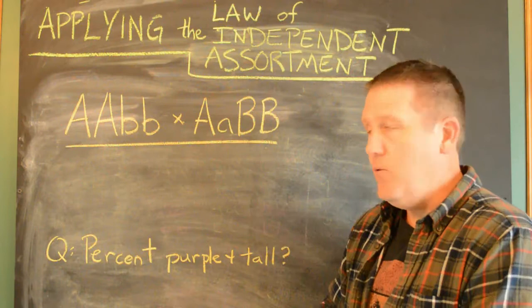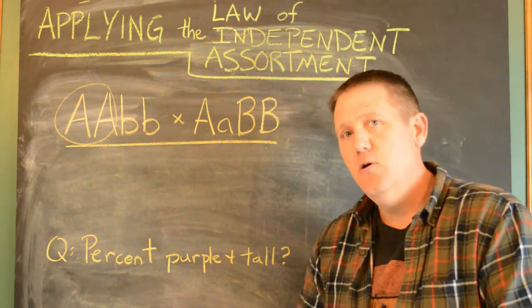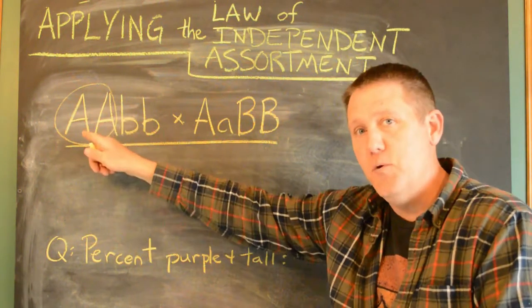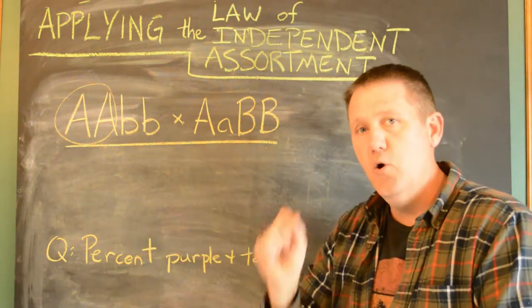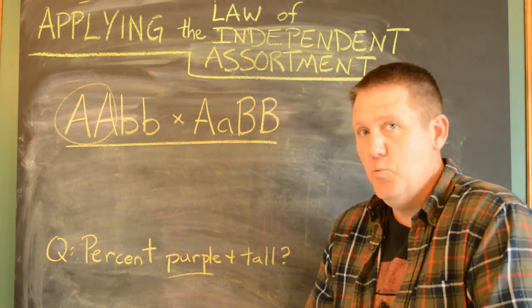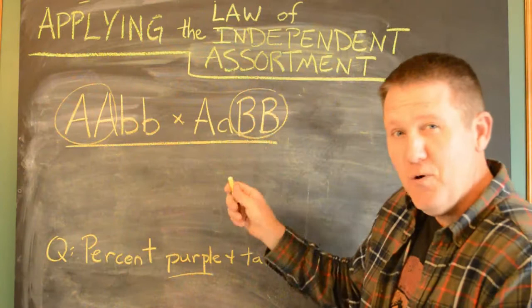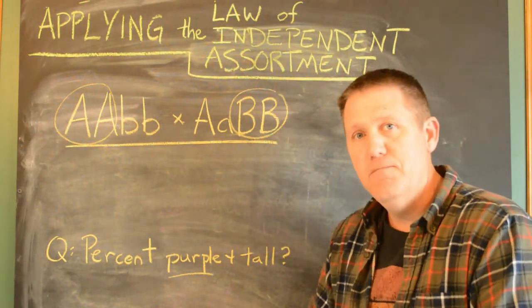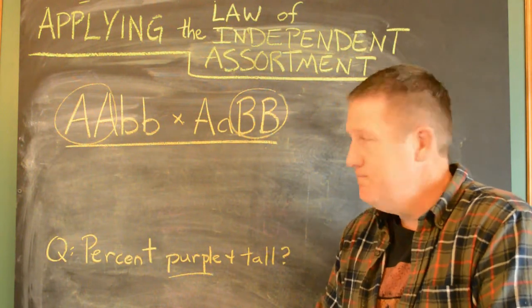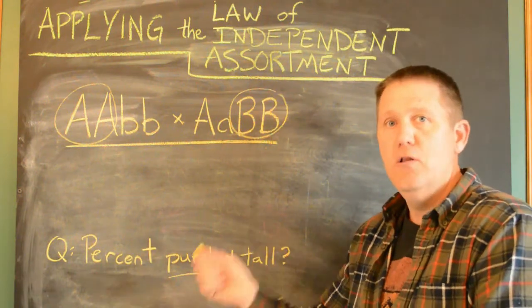So here's how we do it without. This parent is homozygous dominant. It has all dominant alleles, which means all offspring, no matter what, are going to get the purple flowered allele. At least one. So they're all going to be purple flowered. Well, you probably guessed where I was going next. Right there. Yeah. That means they're all going to be, what, tall or short? Yeah, they're all going to be tall. They all get a dominant allele. So the answer to this one, all of them.